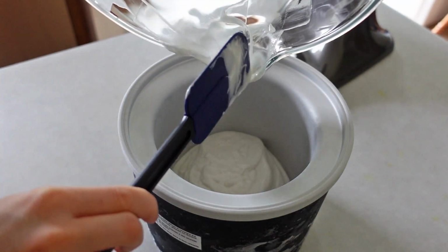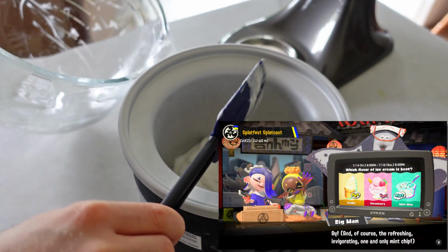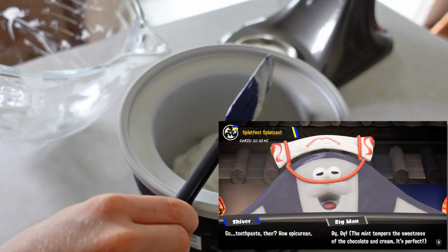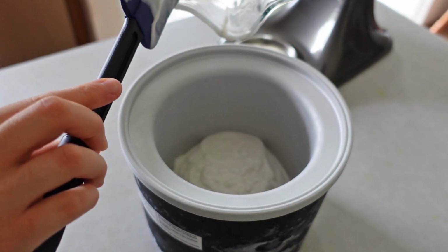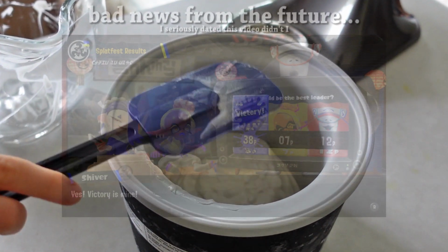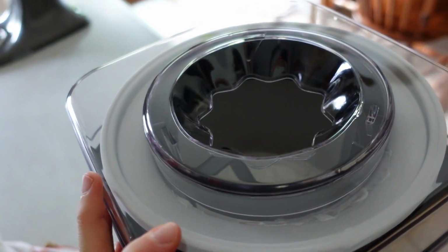Okay. The smell is so minty, and I love mint ice cream. Mint chocolate chip should have won the Splatfest. I'm okay with vanilla. I'm glad strawberry didn't win, but mint deserves better. No, we keep having shiver sweeps. I swear, Big Man doesn't win this next Splatfest after he got that diss track on him. My God. Okay, Splatoon drama. All right, let it go.